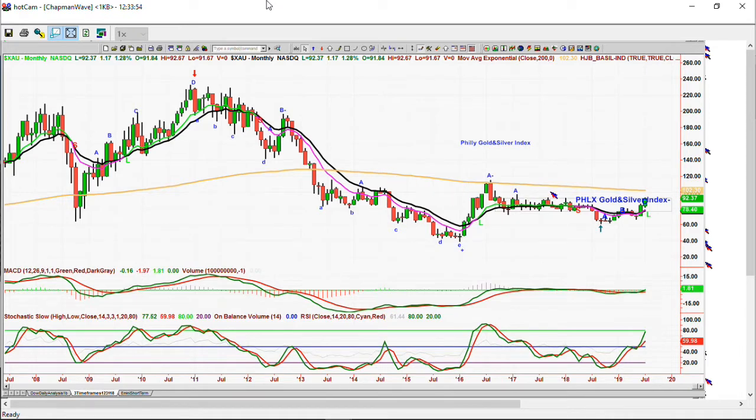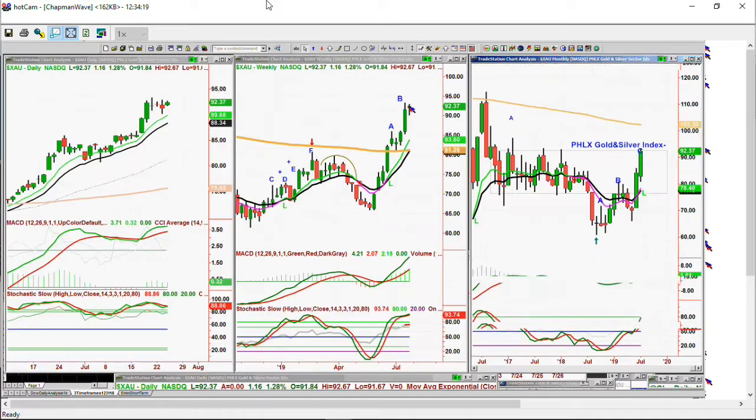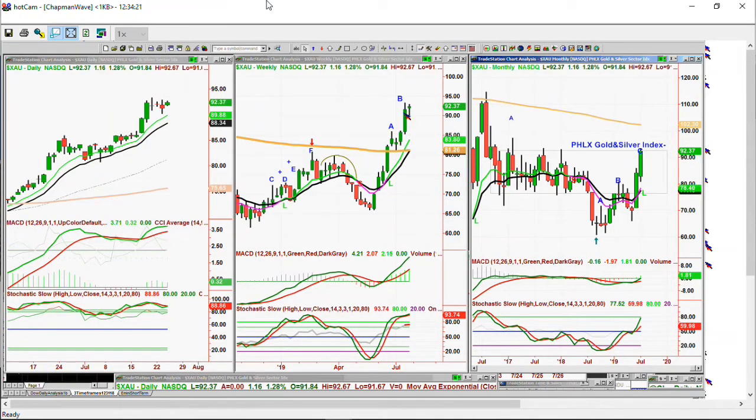Bounces back to the 200 period moving average in the monthly chart, and then comes back sharply, goes to the 100 area, actually more, 114.75. And then it pulls back to a little doji low of September of last year at 60.59. So now it's at a good 45, almost 50% rally. I think it's getting close to a little timeout, but there's no other way I can call this.